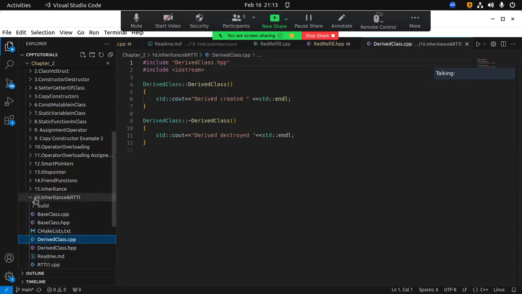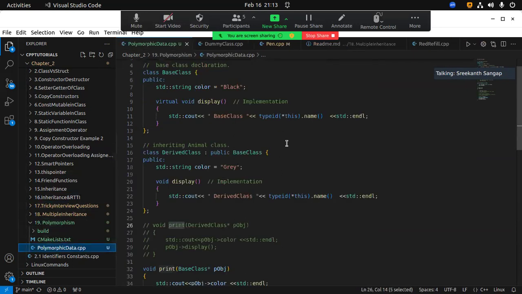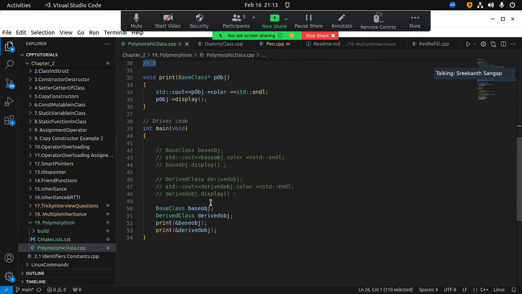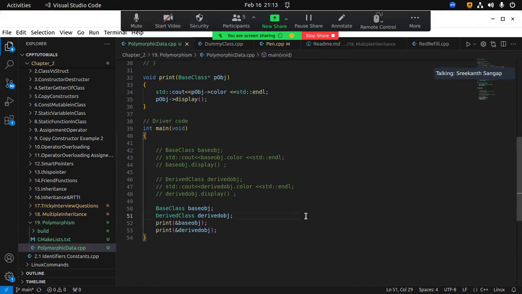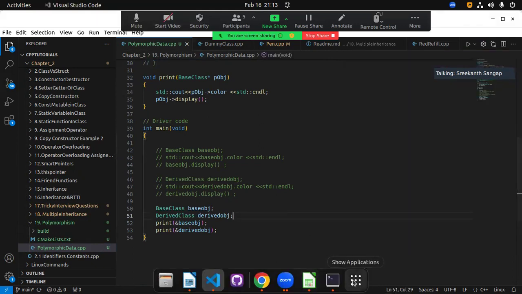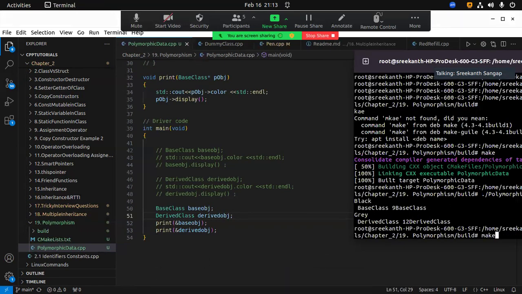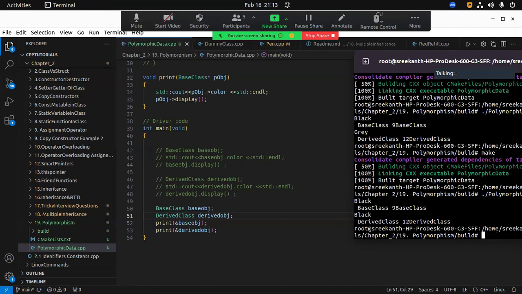Okay, I'll explain how this works. Now what we did in this class, we just added the virtual keyword and commented this out, but we didn't make any change to the application. Now let's save this and see what the behavior is. See, the moment we did this, we are able to see that the function we wanted is getting called, the derived class implementation.